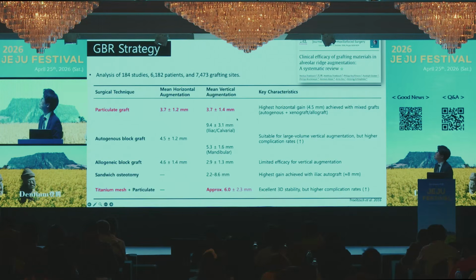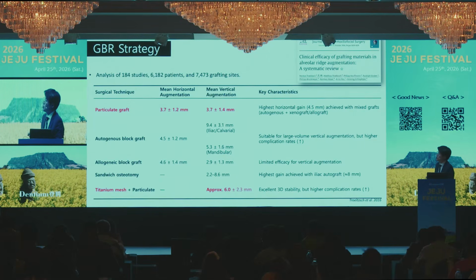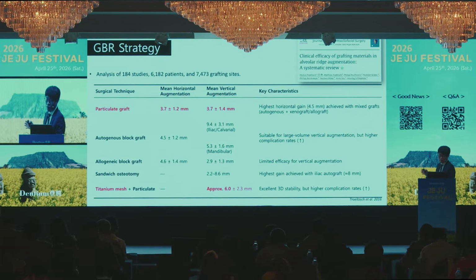And in another systematic review, which covered a lot of graft materials, they concluded that with particulated graft alone, we can get 3.7 millimeters of bone gain horizontally and vertically.